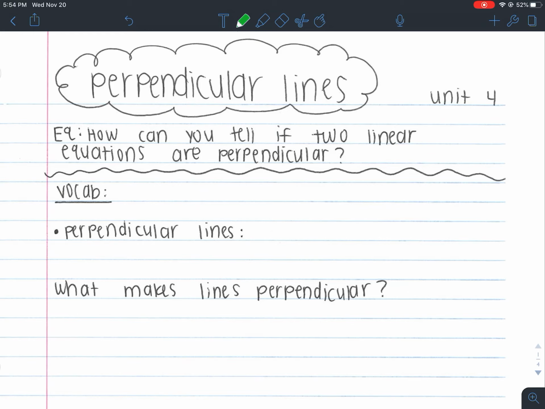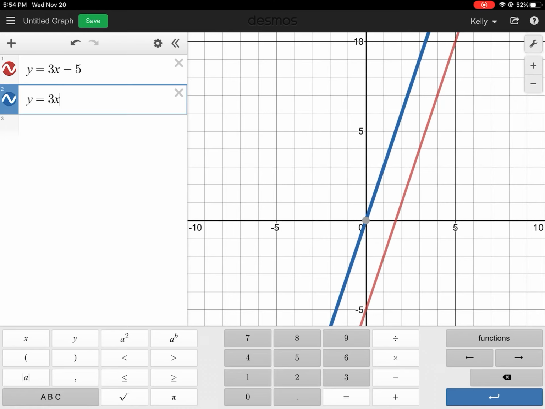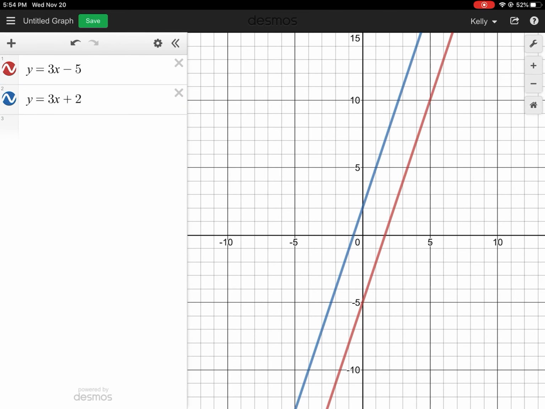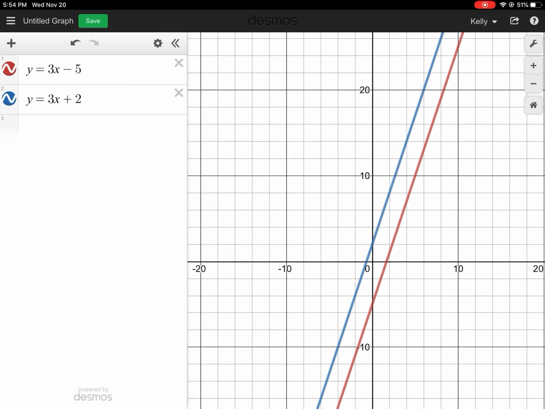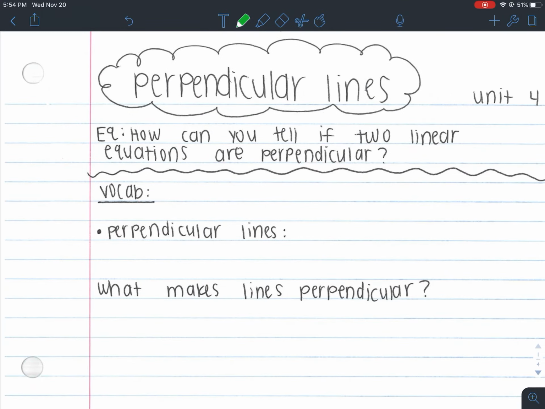Okay, so we have already talked about parallel lines. Parallel lines are lines that have the same slope. They're parallel because they'll never intersect. If two lines have the same slope, they're never going to touch each other. So for example, if I have y equals 3x minus 5 and y equals 3x plus 2, these two lines have the same exact slope, a slope of 3. But they never intersect because their rate of change and their rise over run is the same constantly. So they're constantly rising 3 and going over 1, so while their slopes are exactly the same, they're never going to touch and they're never going to intersect.